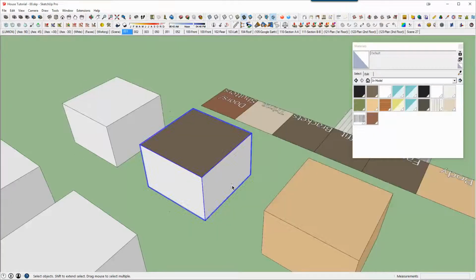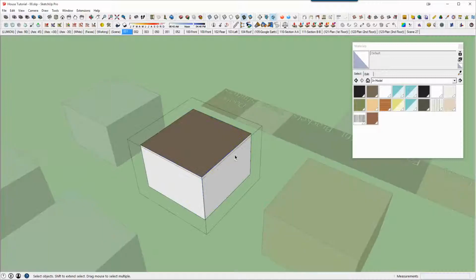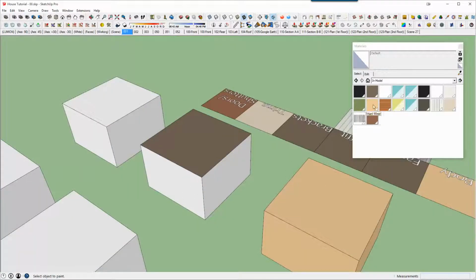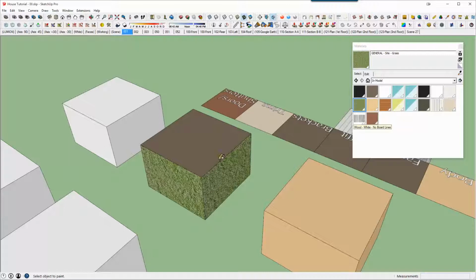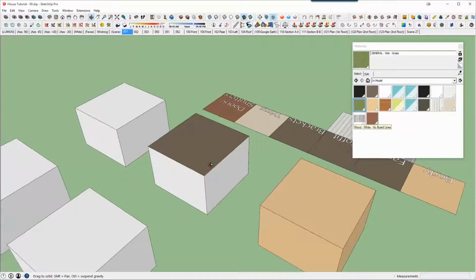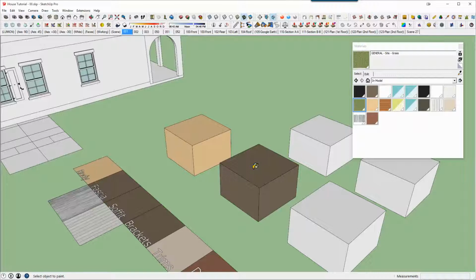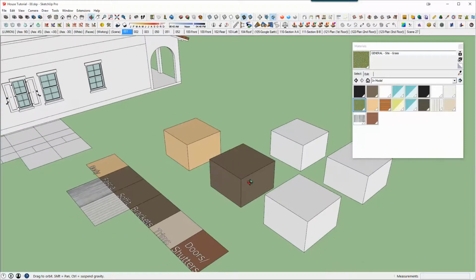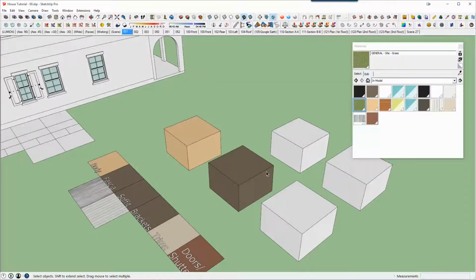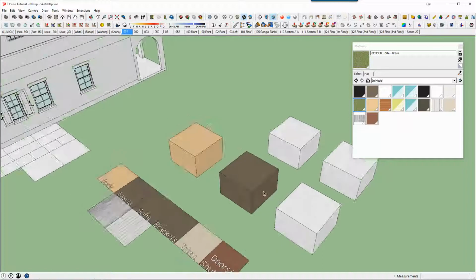But if I come back out here and paint, then whatever's default will get painted that color. So I can even paint it grass, and so you see what happens. So it's just important to keep in mind when and where you paint on materials and what can happen. And sometimes there's reasons you would want to do this.